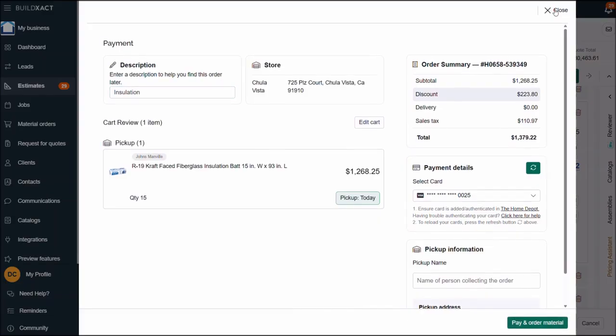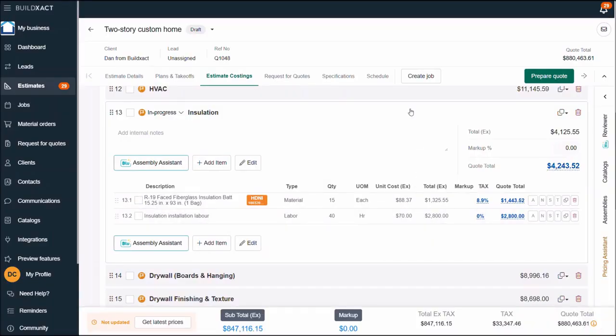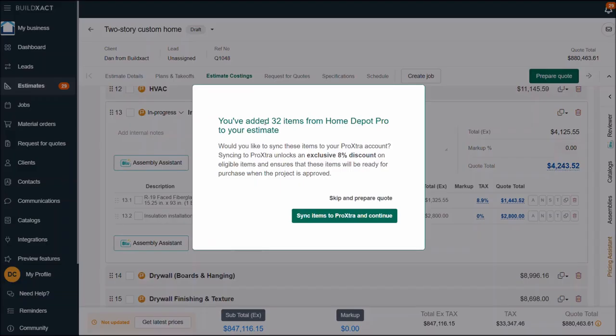If we go close, it's going to take me out of here, back to the estimate, and we're going to look at the second place in the estimate you can buy from. So when I go prepare quote, it's going to pop up with, hey, you've got a whole list of Home Depot things in this estimate. Do you want to purchase now? Now, special note to this 8% discount. If you run the purchase through here, it's discounted by around 8%. It's an average discount. So for example, in my account, based on just the things I buy, my discount's closer to 9–10%. But the discount will vary, as you'd imagine, depending on what you buy.